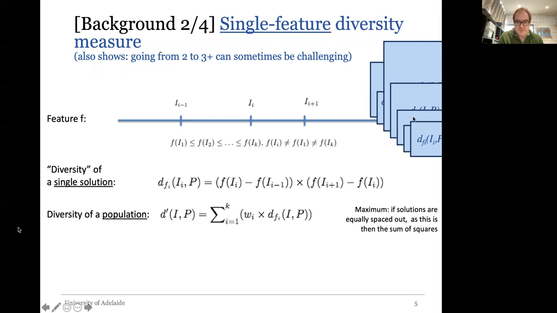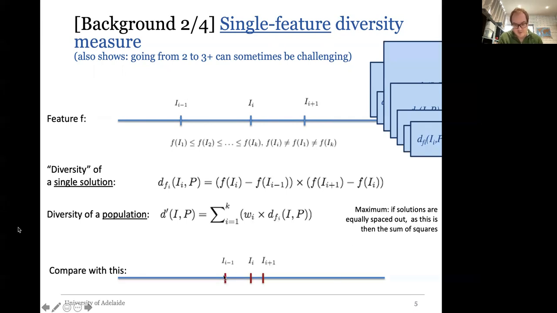With this, we can calculate, for example, for another instance where the neighbors are a lot closer, also the diversity, and then we might decide that this particular instance I down here contributes very little to the overall diversity of the population, so we might omit or drop it for the next iteration. This is now the single feature space.